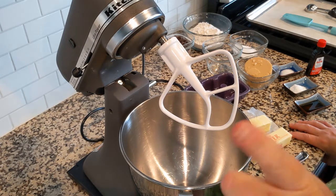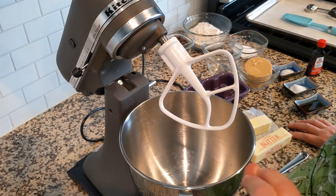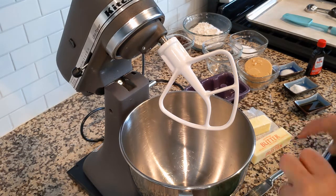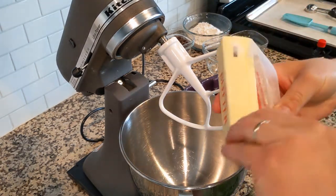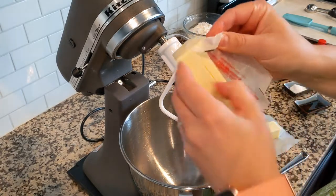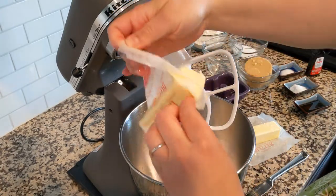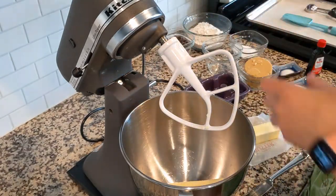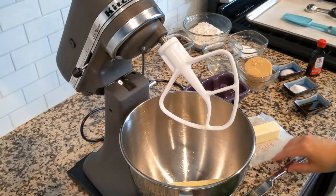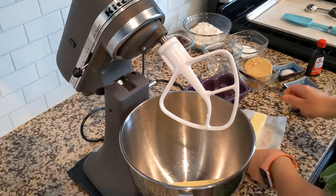My recipe starts with 3/4 cup of unsalted room temperature butter. So that is 1.5 sticks. Now I always use unsalted butter in my baking. Unsalted butter is generally fresher. A lot of dairies will add salt to butter to prolong its shelf life. So I always like to use unsalted butter because it's fresher.